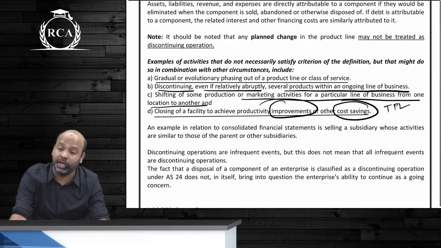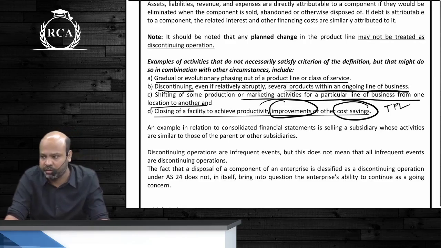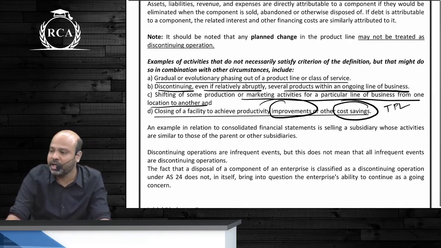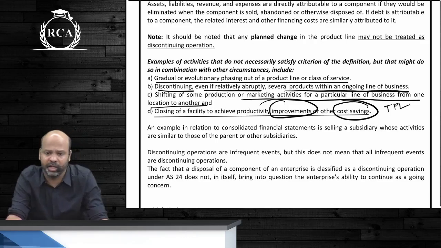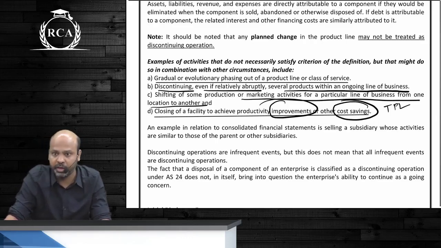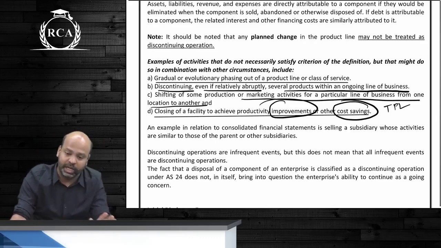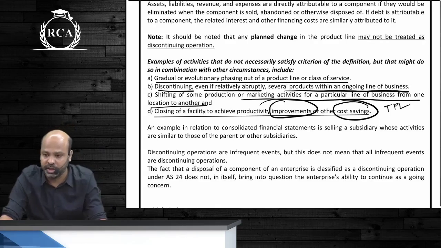Even if you are shutting down any production facility, guys, or any other business function for the purpose of cost savings or productivity improvements, that will not be considered a discontinuing operation. We took the examples of outsourcing your distribution network, for shutting down any business function and then outsourcing it for the purpose of productivity improvements. Now, after the definition of the word, common examples for discontinuing operation, beta, would be sale of a division, would be demerger as such, guys.